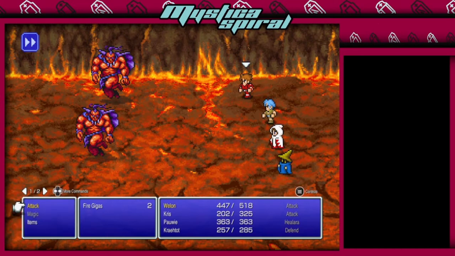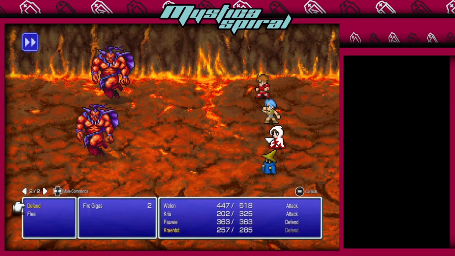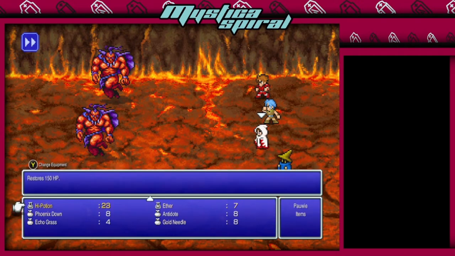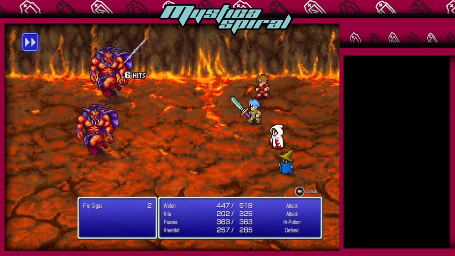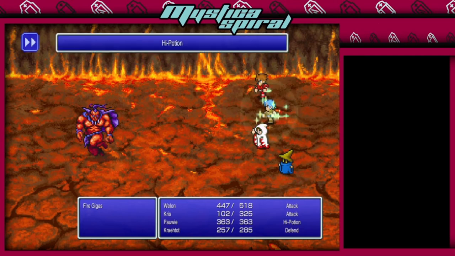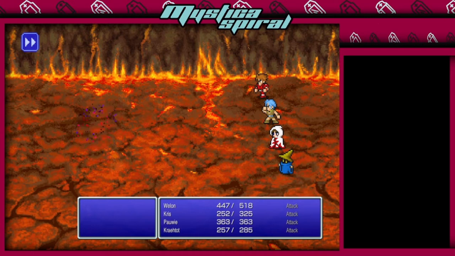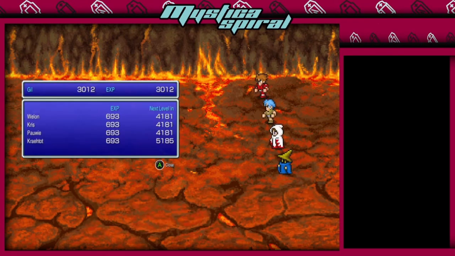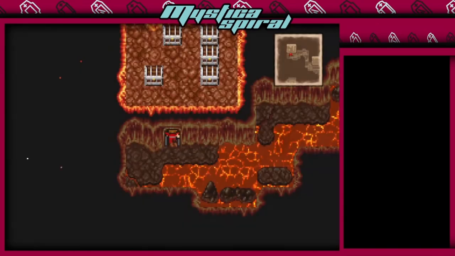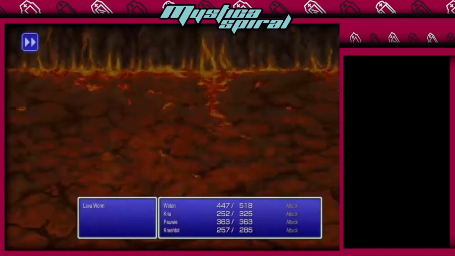Oh shit! Everyone else defend. Actually, it would be nice if we use high potion. Die, thank you. Oh god. Why are you guys no joke? Kill him. Get him out of here. Thank god. As I said, I got here over leveled. I don't think I am anymore.